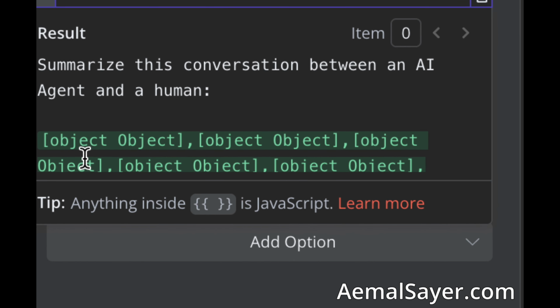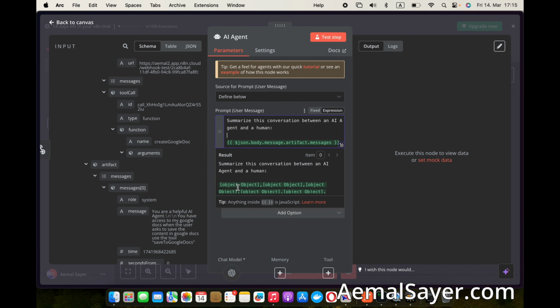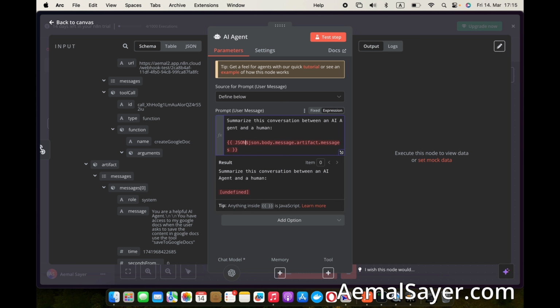Now there is a small, maybe one of the very few lines of code that you're going to write in this entire series. You can see here, there's a problem with this. It is not showing us what we want to see. It's showing us object, object, object, object. But what we want to see is the entire content. Click here, right here, and then write this thing, JSON.stringify, open parentheses, and then the closing parentheses goes just right after the messages.